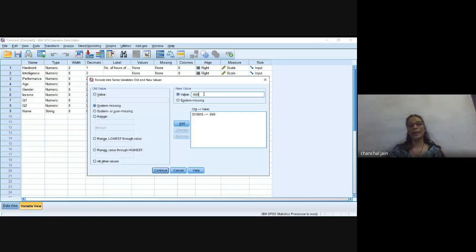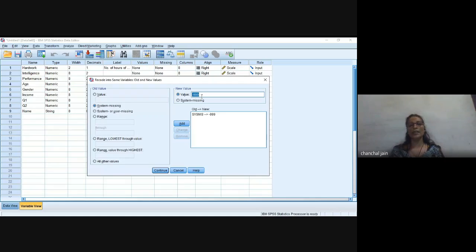Why am I defining minus triple nine? Because attitude cannot be minus triple nine. Even intelligence, performance, age, gender, anything cannot be minus triple nine. So that is why I have taken an identifiable number, so that I can easily understand it after a long time if I open the same SPSS window.